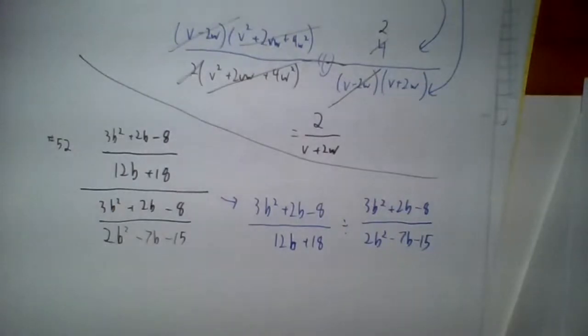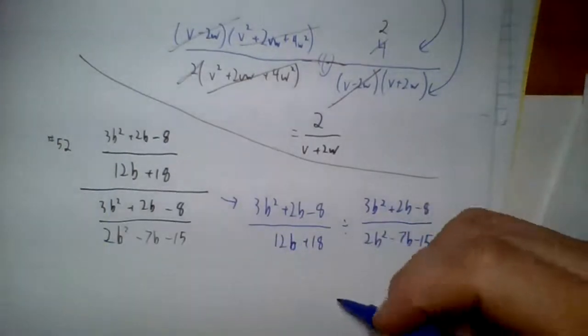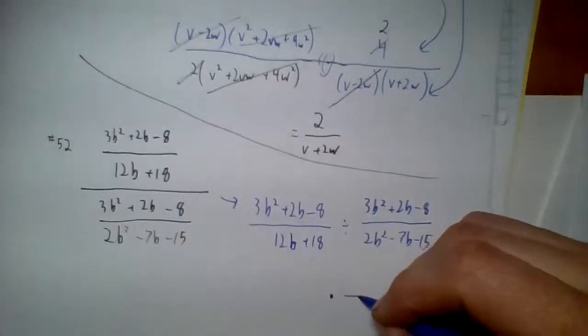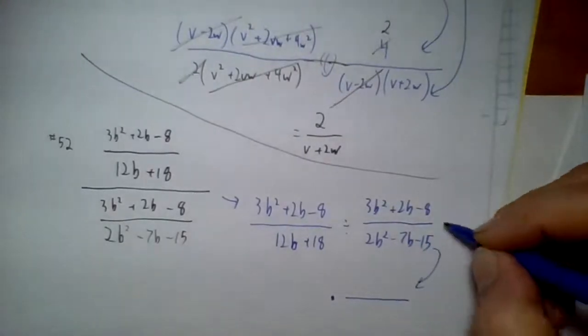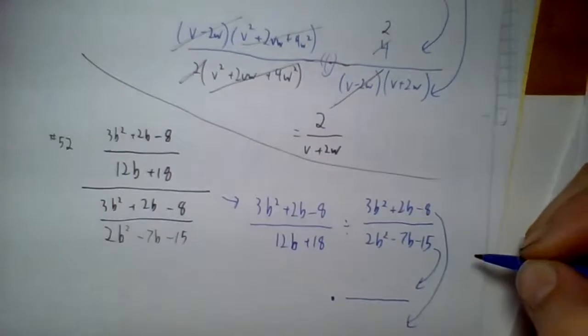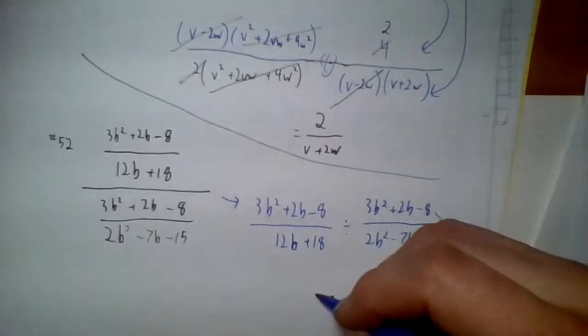Has a lot of work rewriting it, but I didn't really do anything yet. But that's what these are. If it's written this way, it's just a division problem. Set it up as a division problem and do the same thing I just did, which is make it into a multiplying by the reciprocal problem. This one's just going to get flipped over here. Factors of this time.